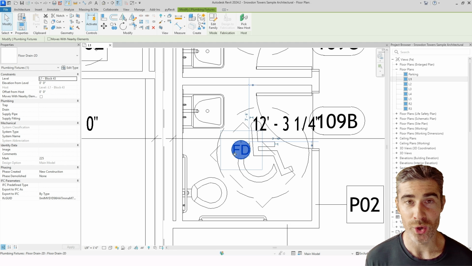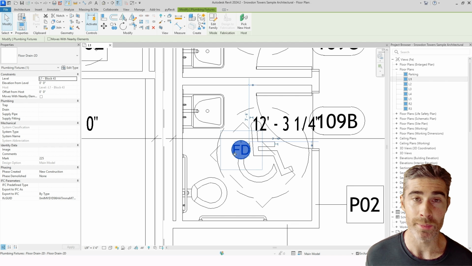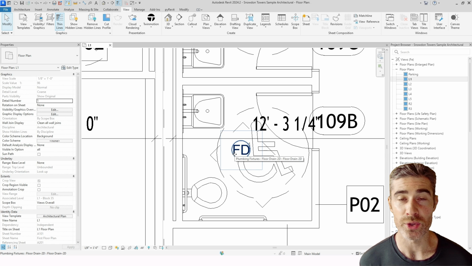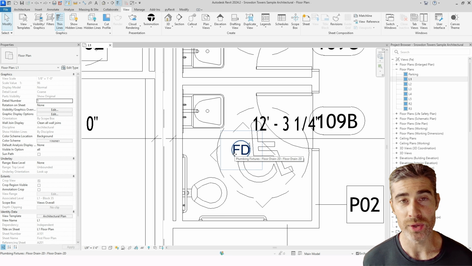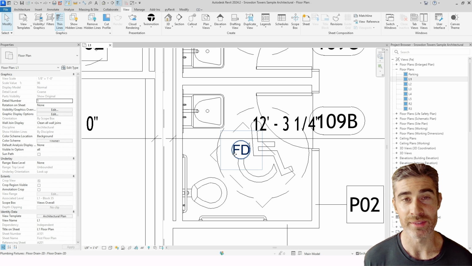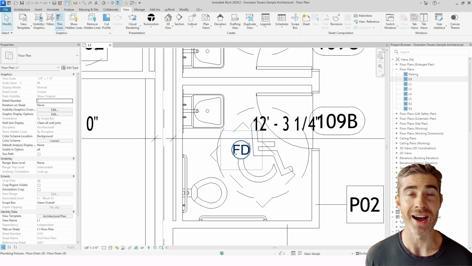I want this specific one. But I also don't want to go to every single instance and turn these off manually, because that's not the best approach and such a waste of time. So this is where view filters are so powerful that you can now control if there's something in a plumbing fixture or something in one of your categories, you can now go one step further and have control of hiding or overriding those elements.